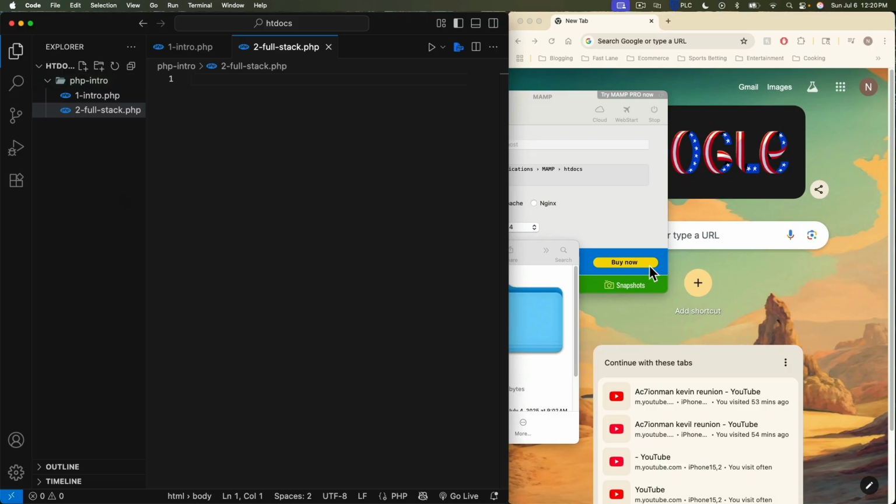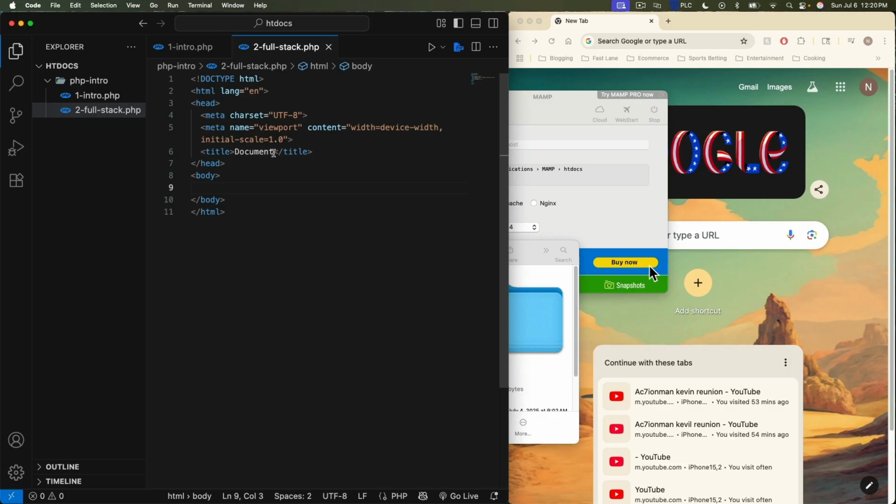So we can get our boilerplate here, and then our title can be bringing it all together. And do this with me, guys. Get used to launching your server and writing PHP files. Bringing it all together, right? So now we've got to open this thing up.